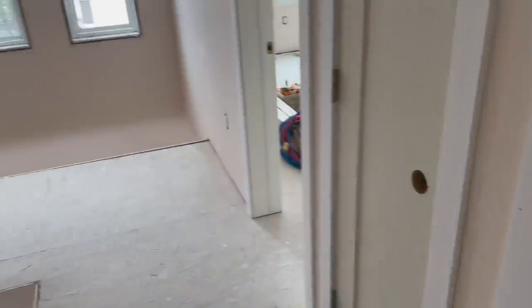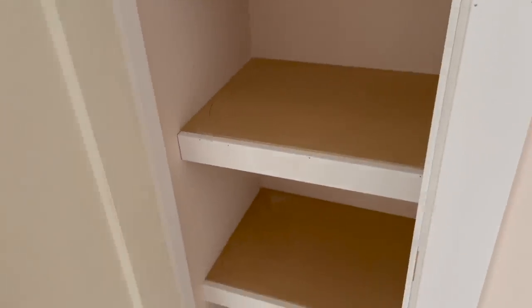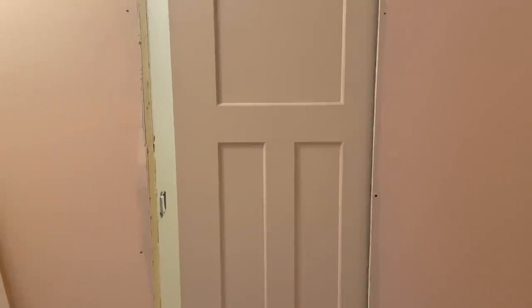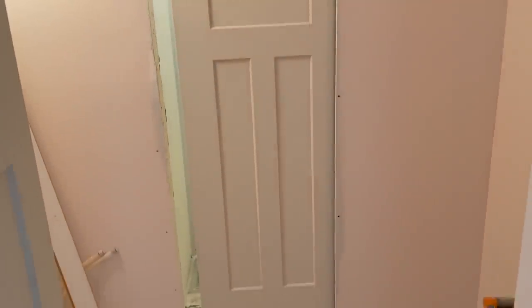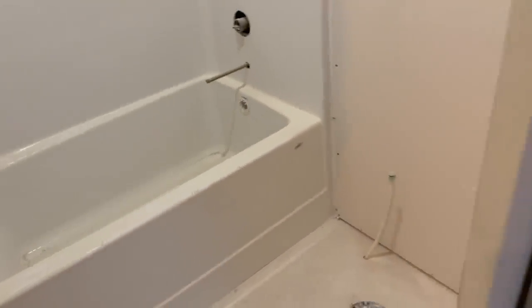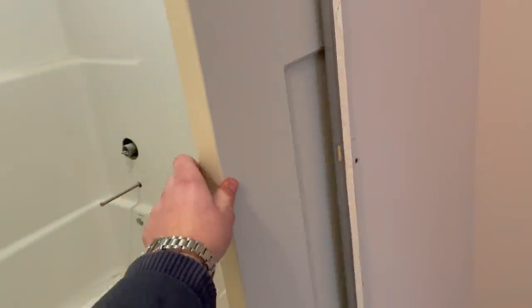Coming down the hall from the office, there's a linen closet with a little bit of extra shelves for maybe towels and stuff in the bathroom. And I think we have a functioning pocket door now too. You can get this extra privacy so someone can use the washroom or have a shower, and just lock the pocket door, leaving the sink area open so the other kids can brush their teeth. Pretty snazzy.